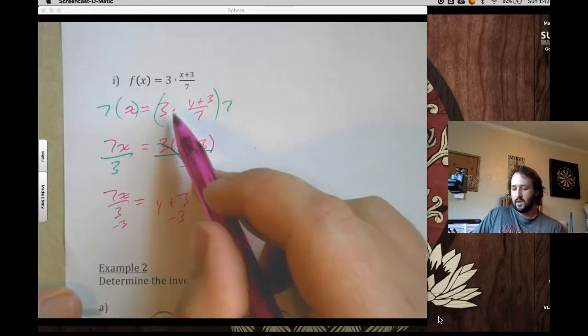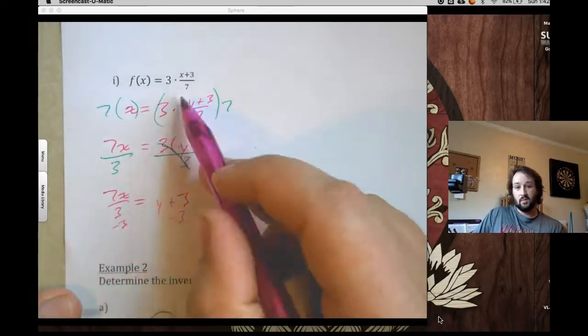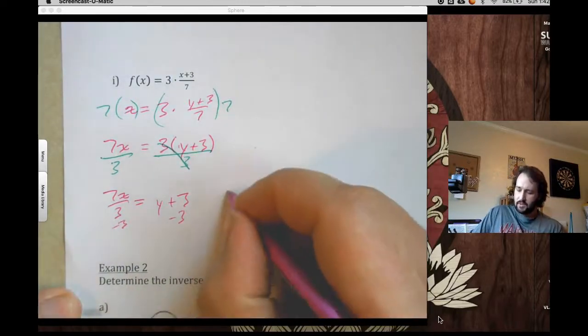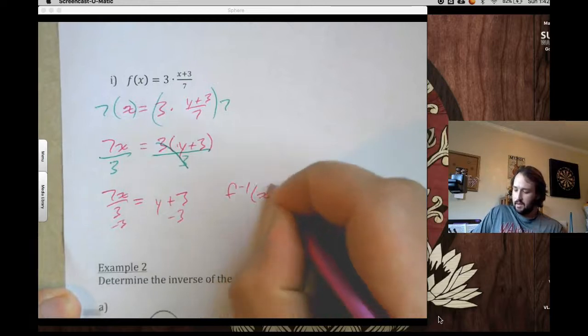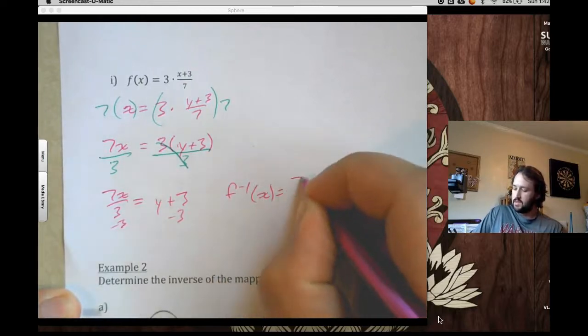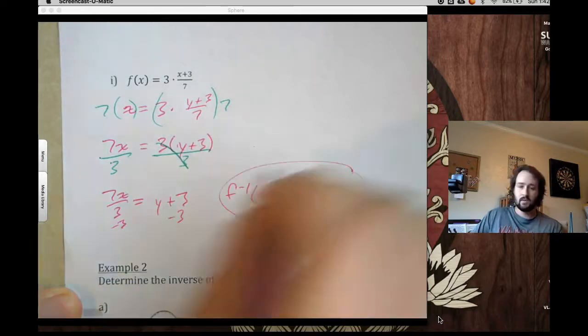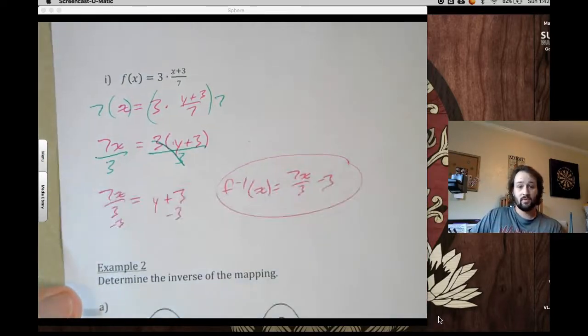You could have divided by the 3 first, and then multiply by 7. It's going to get you the same thing. But to me, again, I'm just trying to do it the easiest way I think. But if you think something else is easier and it makes sense to you another way, by all means, go ahead. As long as you are coming out to that in the end, it's perfectly fine.